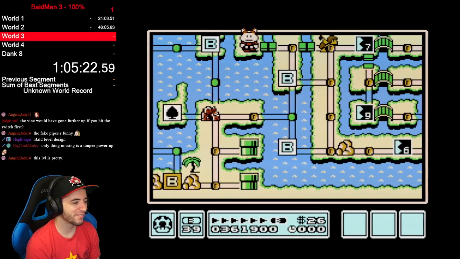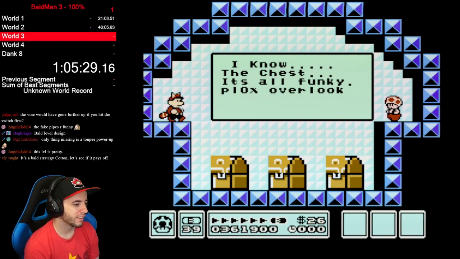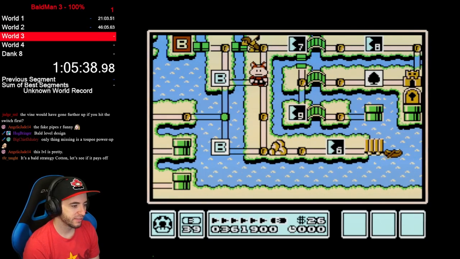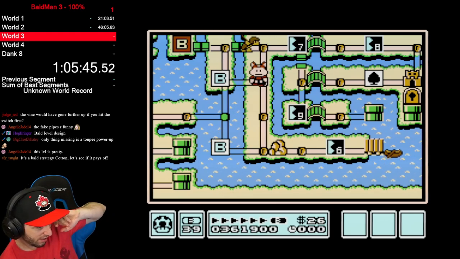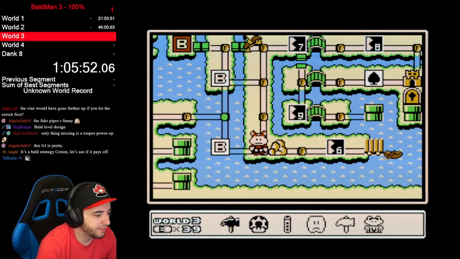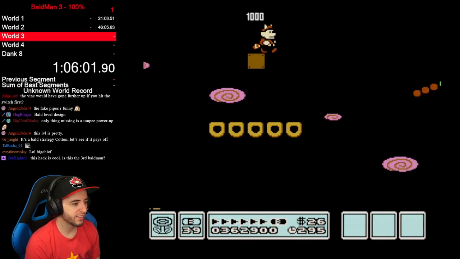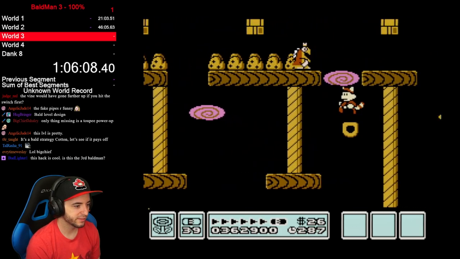A toupee power-up. The question is, where did he use that extra sprite? That's the question. Oh, I see. So I have to use a hammer. All right, I will. Oh my god, this is so fast! What? Oh, I'm good, I'm good. I like this level already.